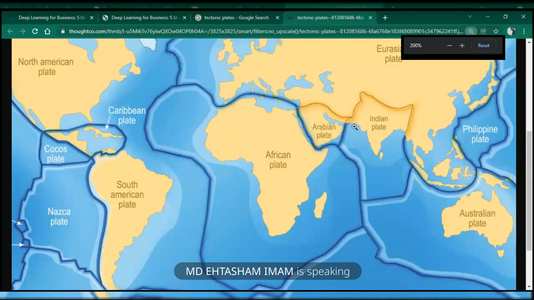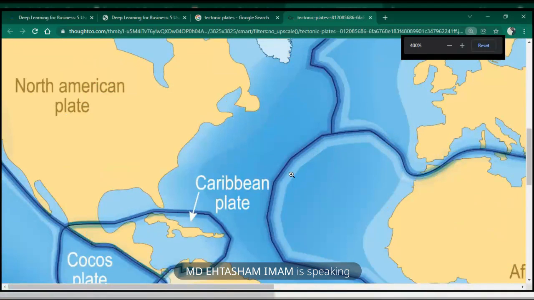So similarly, if oil is found somewhere here, if you dig between the fault plates, it will be easier to dig and to get petroleum. So it will be able to tell you where exactly you should dig, because if you go to the edges, on these lines, there will be more earthquakes. It's not safe. Like if three plates are meeting here, then there will be more earthquakes.